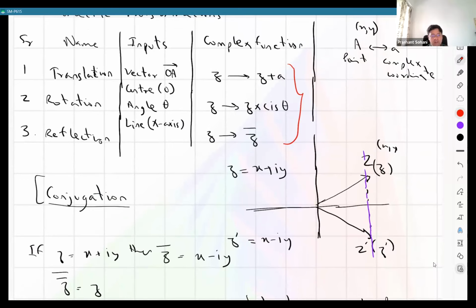Here, the operation is in terms of the x-axis only. But if I am given some other line, then how can you describe the reflection in that line? You have to first rotate that line to coincide with the x-axis, then do the reflection, and then move the line back to the original position. So there are some additional steps involved, but you can think that in principle all of that can be done. So that is why this is very powerful.